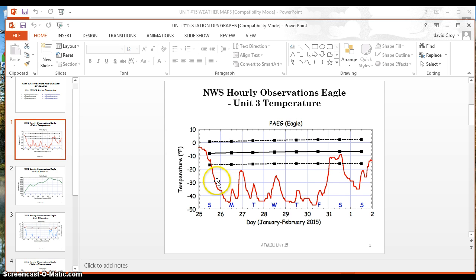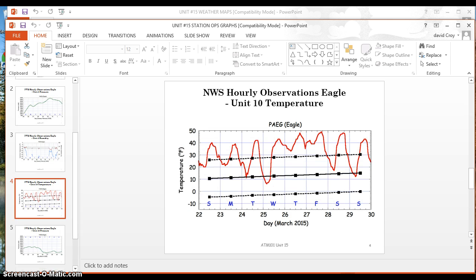In January and February, the diurnal shifts are still present, but we are down into the negative 45 degrees up to the negative 10 or to the negative 5 degrees. And in March, we start off at 25 degrees and we go to a lowest of maybe 9 degrees, approximately around 30 degrees on the average, and this is in March.